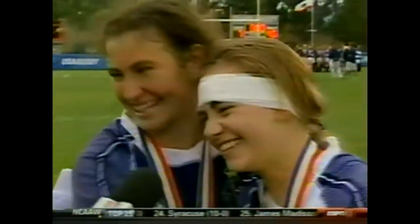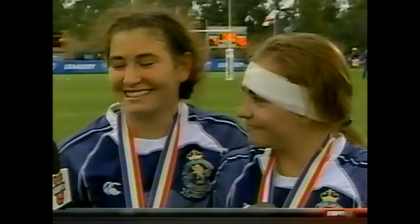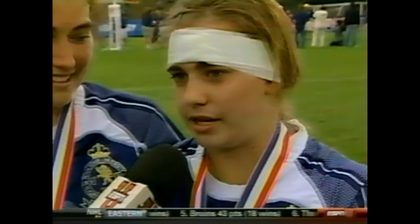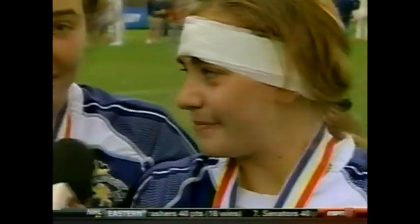I just love my teammates. I cannot even believe this is the best way I could ever end my college career. With this baby doll right here. I'm so excited. And tell me, teammates build not only lifelong friendships, but you guys have so much integrity and you came so far. What was it like to go up against this tough Stanford team and reclaim the championship after they won last year? We played our game. We just came out and made them have to step up to us, and it was all about our teammates and how we were going to play. And playing for each other, and playing for our team, and playing for the 60 girls at home. Hey, guys! Woo! Love you.